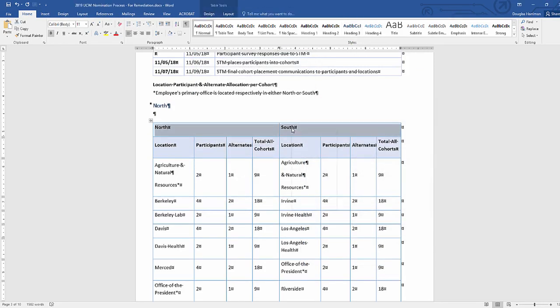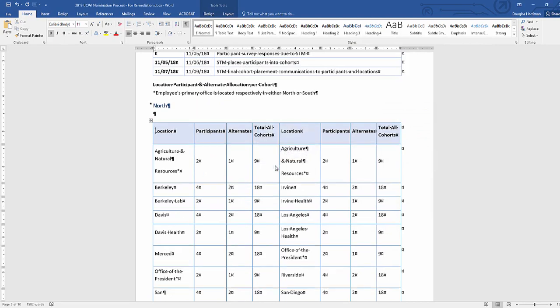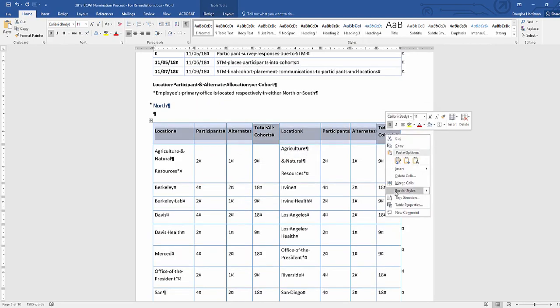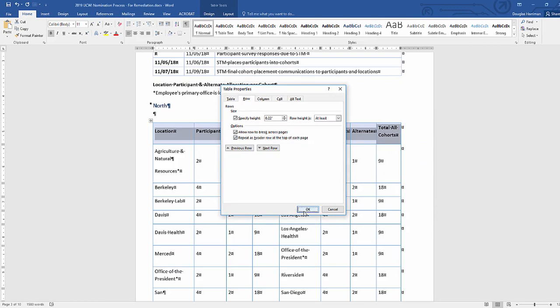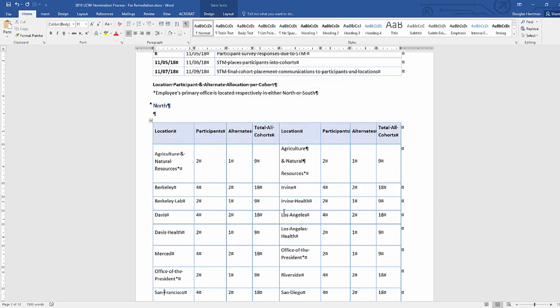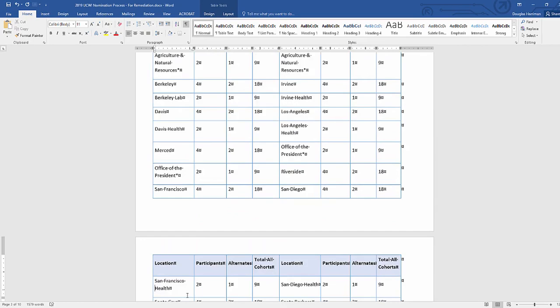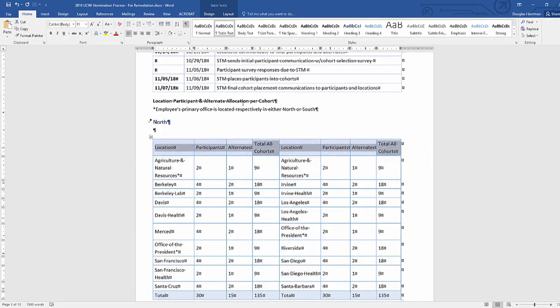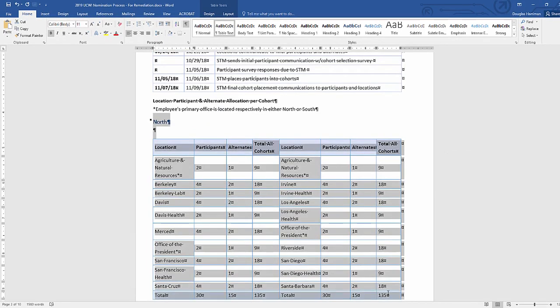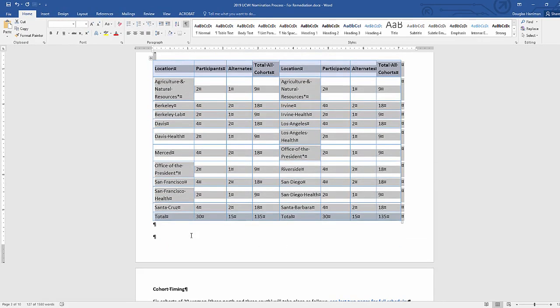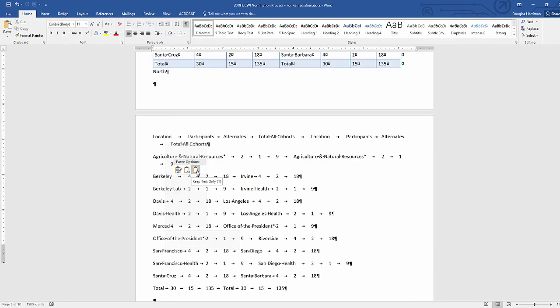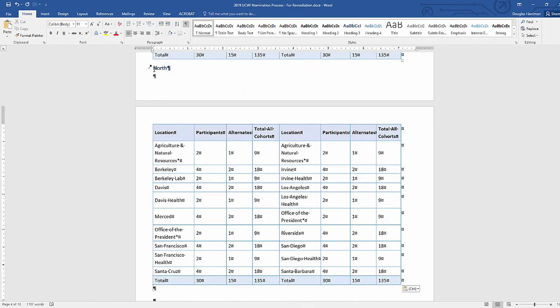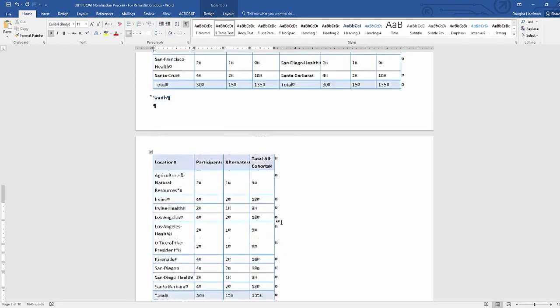Next, I'll delete the row that has the merged cells and turn the first row into a header row, same as you saw with the last table. Then I'll remove these paragraph breaks from the table that shouldn't be there. I'll also apply the table text style and reapply bold to the table headers. Alright, now with the table pretty much as I'd want it, I'm going to select it and the north header above it, copy them, and paste another instance directly beneath the first. Next, I'll change that second header to south and delete from each of the 2 tables the 4 columns that no longer apply.